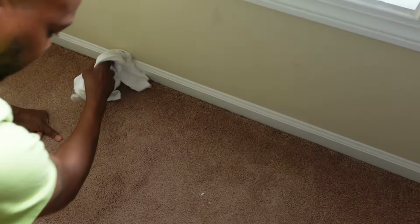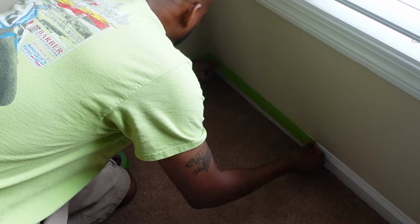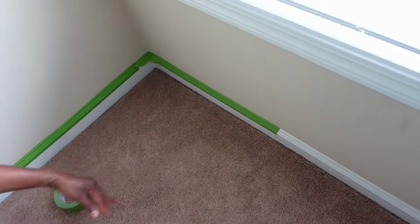Frog tape. Well, find out this stuff is pretty good. Works a lot better than some of the other tapes on the market that I've tried. Continue that down for the rest of the room. All right, I'm gonna get the top of these doors.